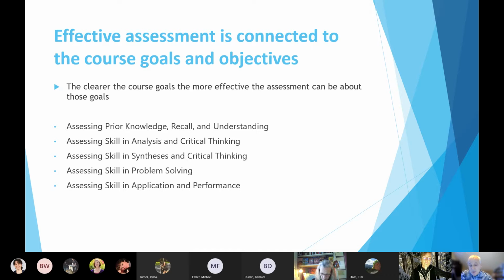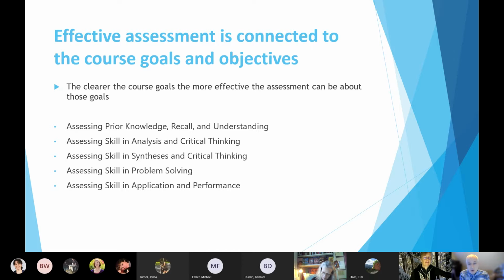And again, we can do this both in formative and summative ways. I can do it along the way to make sure they're getting it, and I can make sure at the end, yes, they did get it, or they didn't get it by the end of the course. The more clear I can be on the goals and objectives, and really think about them as outcomes, what do I want those students to do when they are finished with this, that can help me then build in the type of assessments that I want to be able to do.